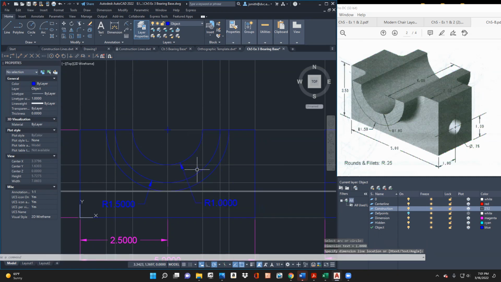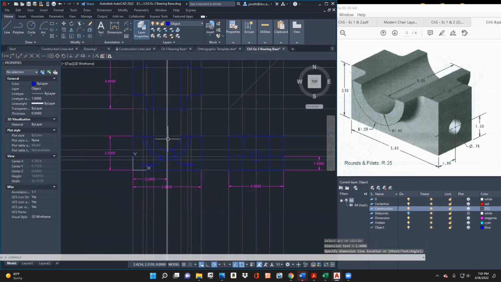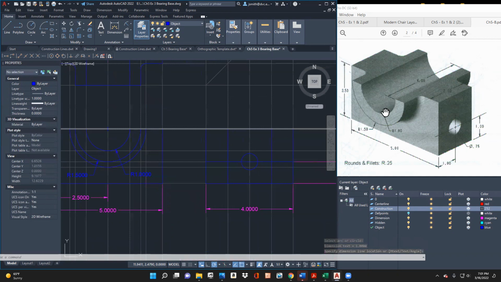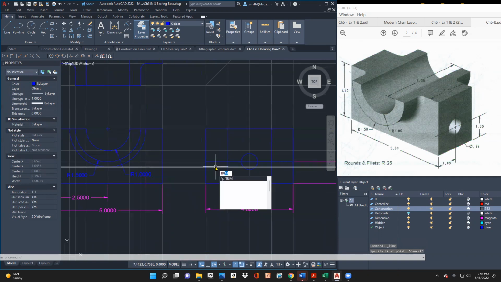All right. Okay, so that's good. Radius 1. So then now what I'm going to be doing is drawing this object. Now I'll do the hidden lines next, but that would be from here over. Got that. This would be a hidden line. And then we're going to, let's go ahead and trim this.